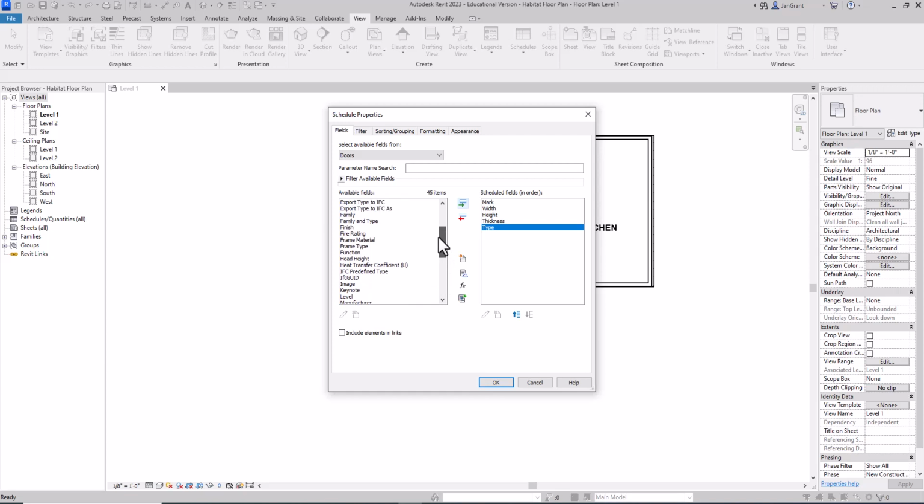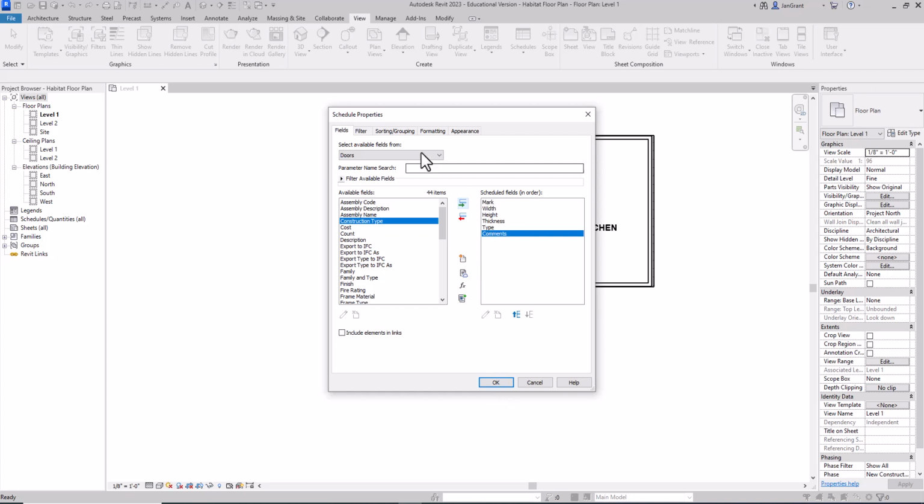Frame material, let's see, we'll add it afterwards. And so I always put comments or some kind of remarks column to add to the note. So it's usually comments, right? So we'll take a look at what that actually gives us.